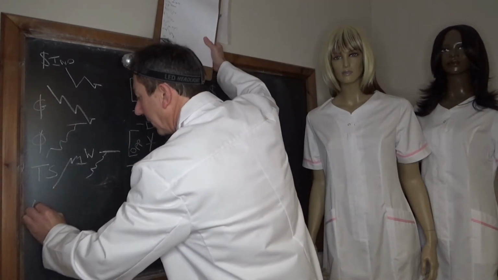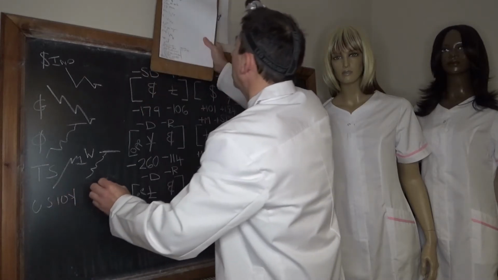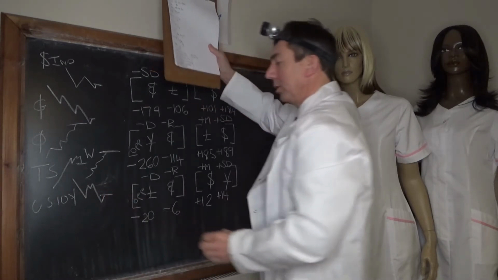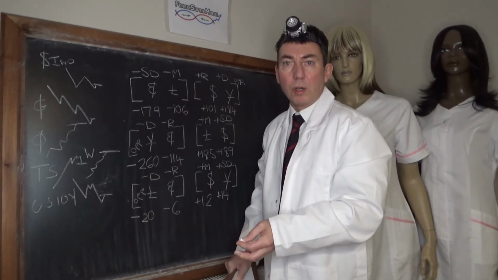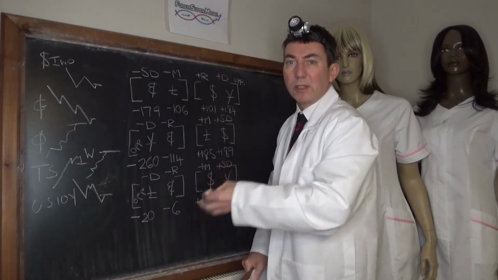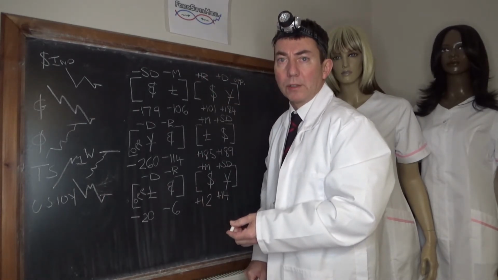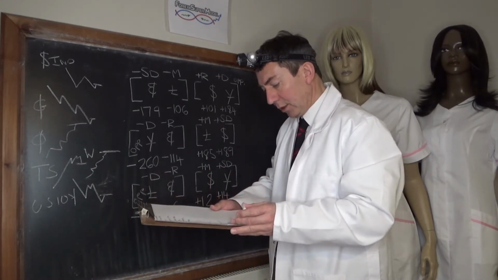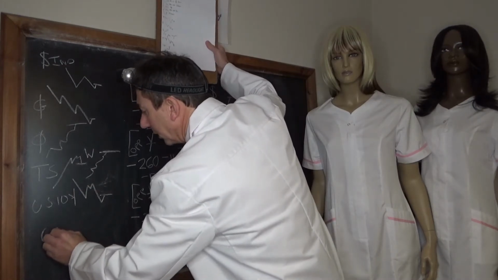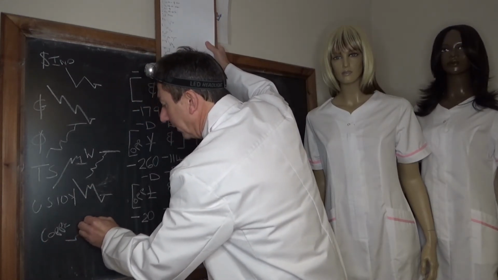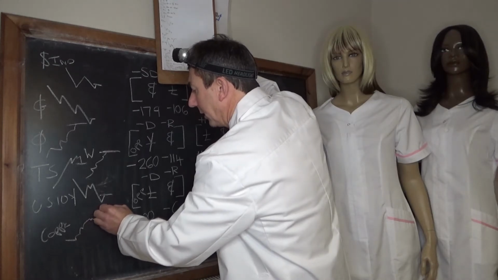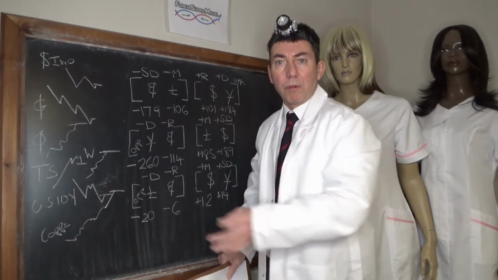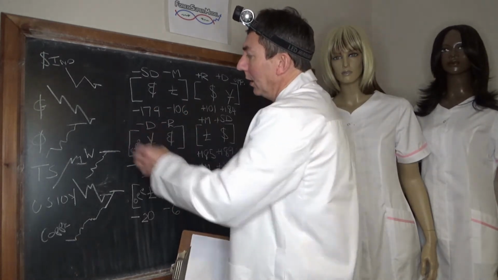Right, US 10-year. Basically, we've had this sort of situation. Price is falling, therefore yields have been rising, and we've had a very slight bounce in the price. So very slight depression in yields to date. And copper's the interesting one. Copper's been going up, had a dirge, and now it's here, and it's just had a spike. Right, that augurs well for our AUD trade as well. So that's where we are.